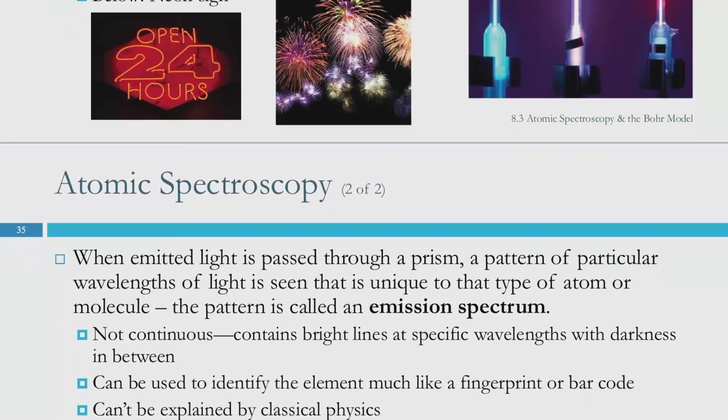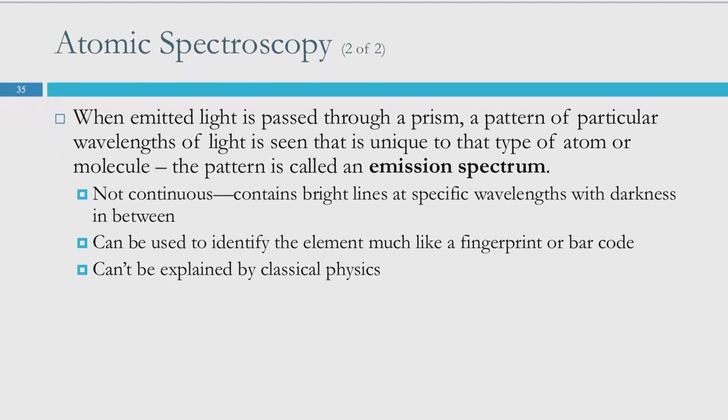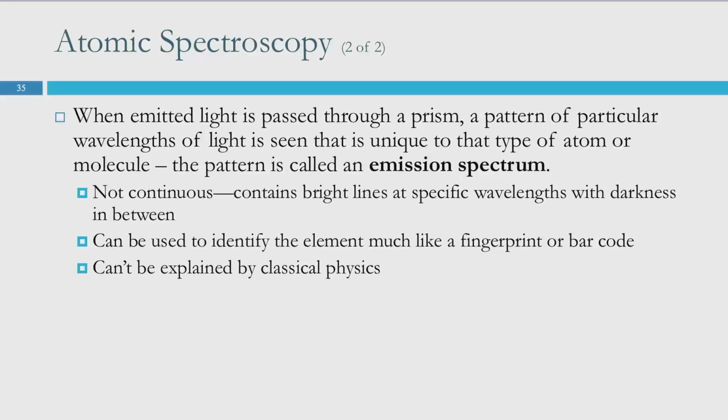So atomic spectroscopy is useful. The color of light that you get emitted can be a blend of a bunch of different lights. And so in order to figure out which colors of light are being emitted, we have to pass it through a prism. Like we saw with white light, you send the white light through a prism and it fans out into a rainbow of colors, like a nice continuous rainbow of colors. If you do this with an atom or a molecule that you've caused to light up, then the pattern that you get out is called an emission spectrum.